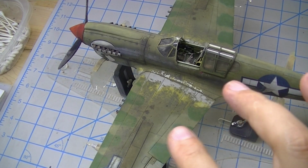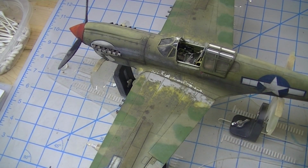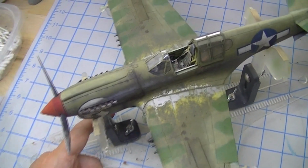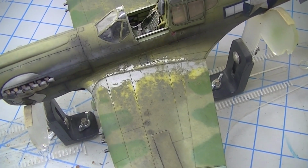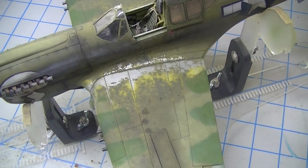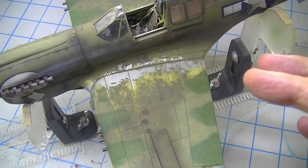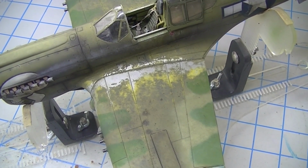But between oils and acrylic inks, and just doing a lot of paint work, fading and manipulation, I feel like I got there. One thing in particular that I should probably talk about is how I did the wing root chipping, because I wanted to get that look where the paint is chipped clear down to the metal, but more abraded off of the primer, because that's typically what happens. Paint flakes off of metal, but tends to fade or abrade off of other paint. And so I wanted to capture that difference.